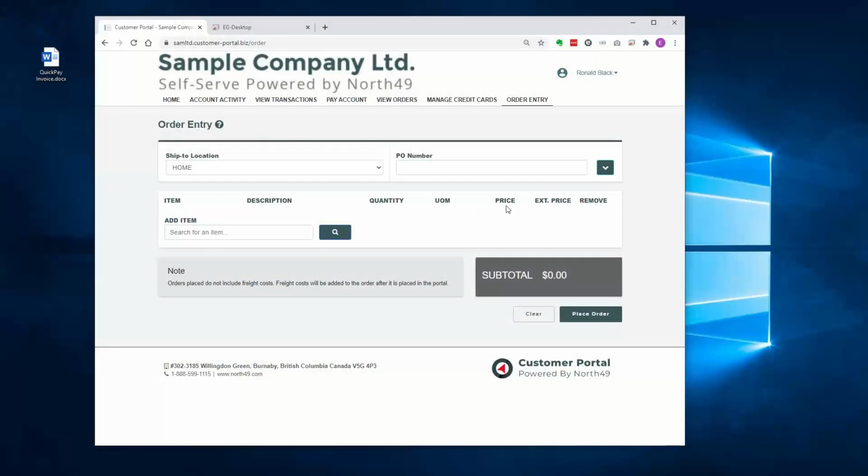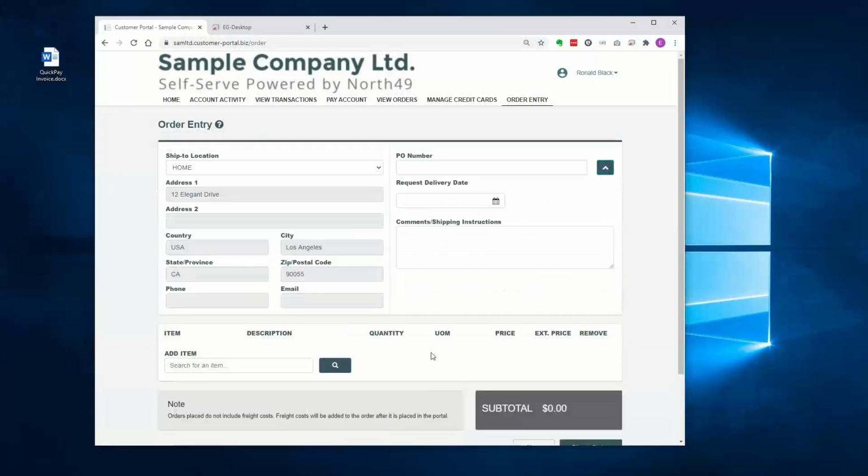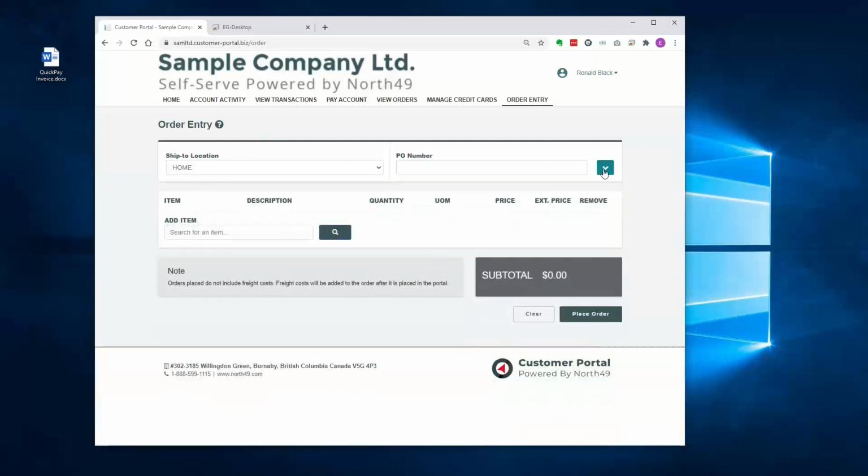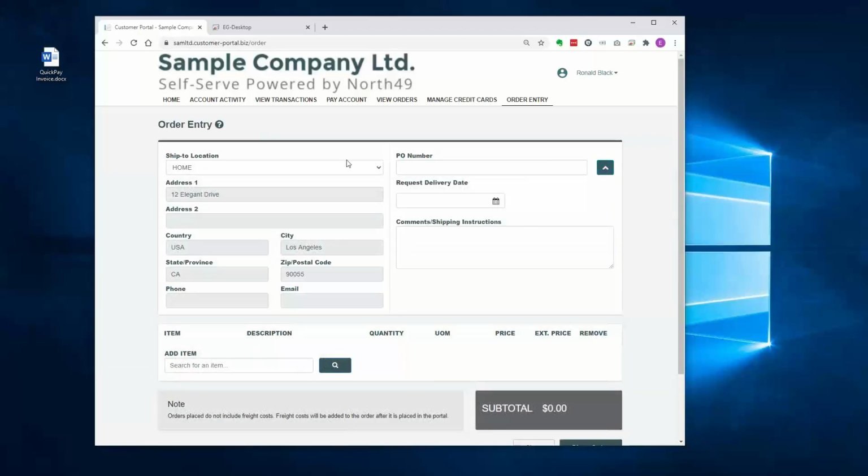In order to minimize the screen clutter, we did remove certain options here, or not remove, but at least hide them. We are now implementing a function where we can choose whether you enter the screen with these options opened up and the user can close them, or closed and the user can open them. Ship to locations come from accounts receivable ship to, and the user can, of course, enter a new ship to location here if they want to.